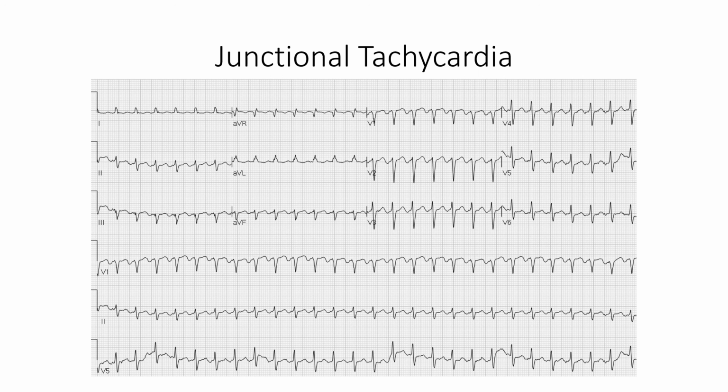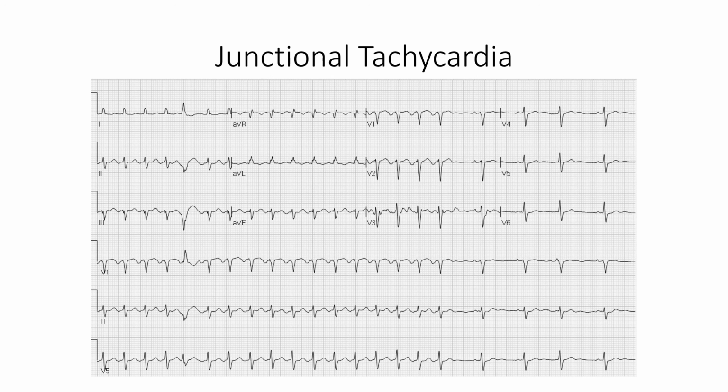The junction can wake up and fire autonomously when it's not receiving the appropriate signals from the atria above, or rarely can wake up on its own and just start firing randomly. Here's an example of the junctional tachycardia terminating. And in the yellow box, you can see how the normal sinus rhythm takes over, and now you see the normal P wave.